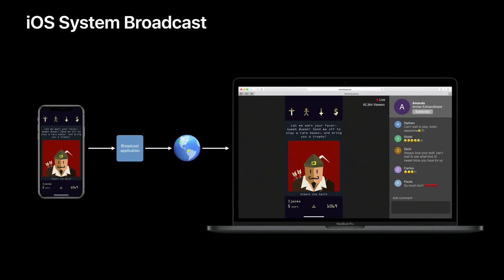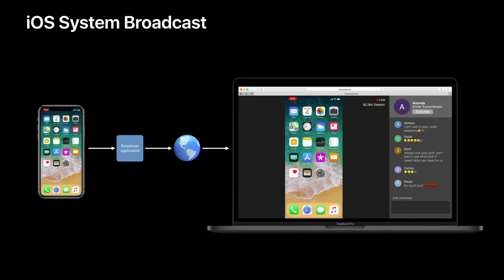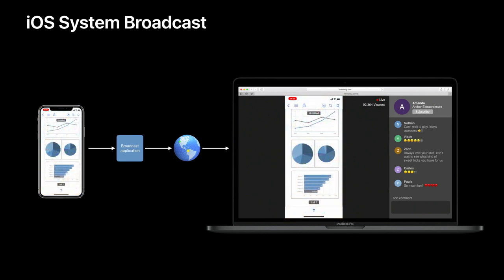This is how you start the iOS system broadcast. And now what's interesting about this kind of broadcast, again, is that, as I said, it continues regardless of you moving from one app to another. So I'm broadcasting from my home screen here, and then my home screen is what is being broadcasted. And then, if I'm launching a different app, that app is going to be broadcasted now. And that's really the core thing now.